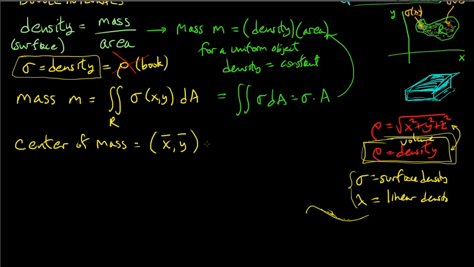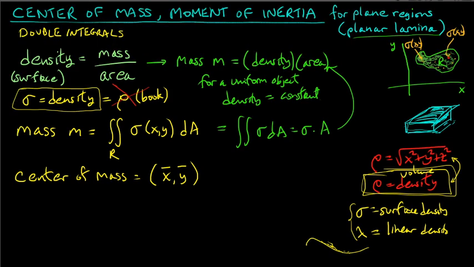Okay, and roughly speaking, that is a point. I'm running out of colors here, so I guess I'll go back to blue. It is a point in the region, although it doesn't have to be in the region. But it's a point where if you were to balance the object, that would be a balance point. So think of the center of mass as your balance point. It's the point at which you could balance the object on your finger. So why is it towards the left? Because it's more dense there.